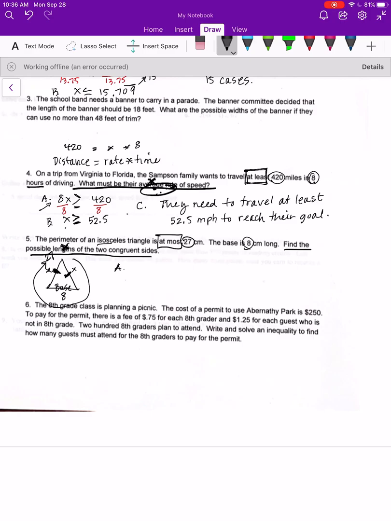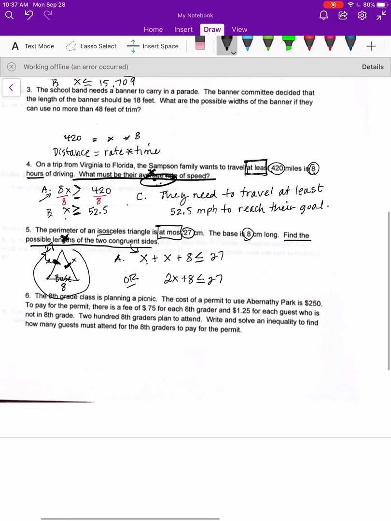So if I'm going to write my inequality, I'm dealing with perimeter, which means you just add up all the sides. So you could say x plus x plus 8, and I have 27. It says the perimeter is at most 27. So again, I think this side where I have the variables, can it be bigger than 27? At most 27, so nope. Could it be equal to? It could, okay? Or, of course, you could do some simplifying. x plus x is 2x plus 8 is less than or equal to 27. And then, of course, you could solve and describe it.